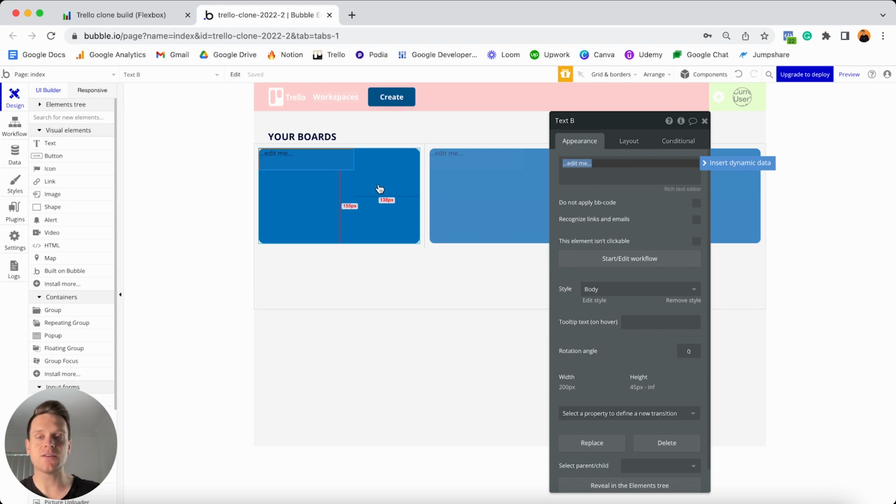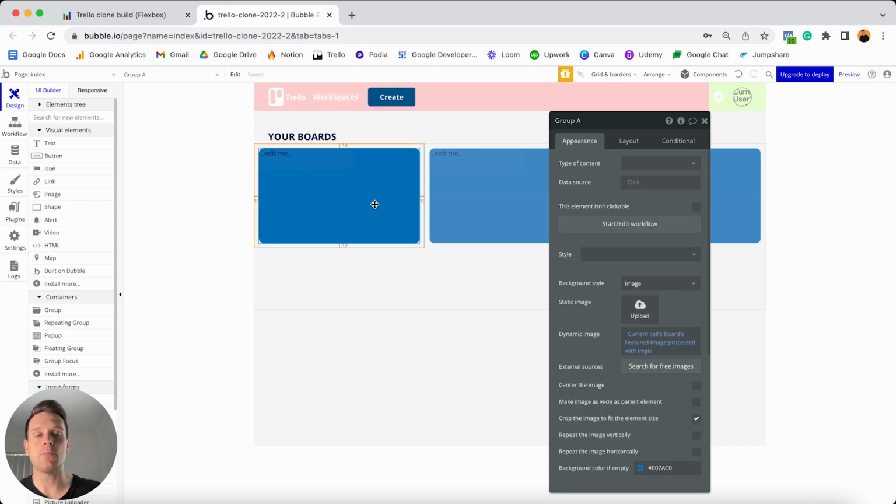So you can kind of think of this like a chain of elements, or almost like one of those Russian dolls where you pull different sections out. So right now we have our main data source, which is our repeating group, which is of course displaying a list of Trello boards. Then inside of that, we have our blue group, which is displaying the background image or our flat color. And then of course, inside of that, we now have our text element, which I want to display the title of a Trello board. But in order to reference the title of the Trello board, which that data is being stored in our repeating group layer, I'm going to need to pass some data on through the group that this text element sits within.